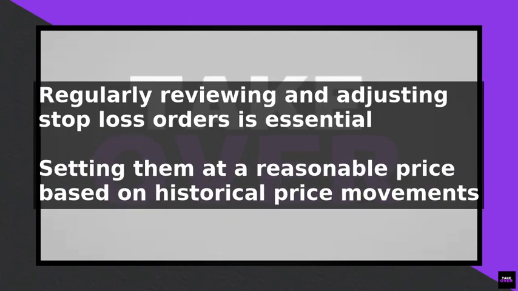In addition to setting a stop loss, you can also set a limit order to take profits when the security reaches a certain price. This is known as a take profit order and can help you lock in gains if the market moves in your favor. By following these steps and using stop loss orders effectively, you can better manage your risk and protect your investments on the Charles Schwab app.